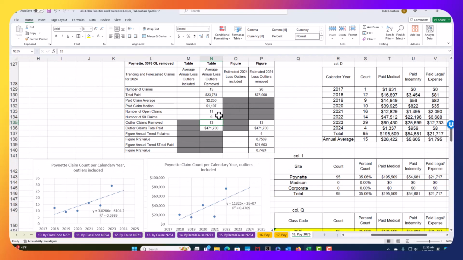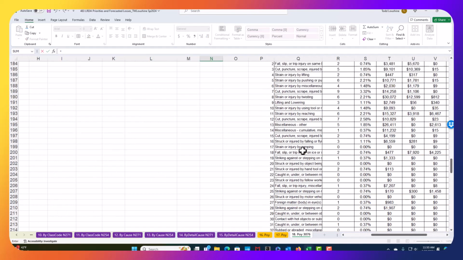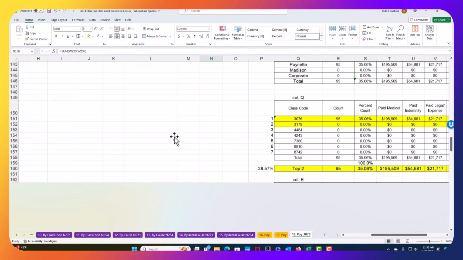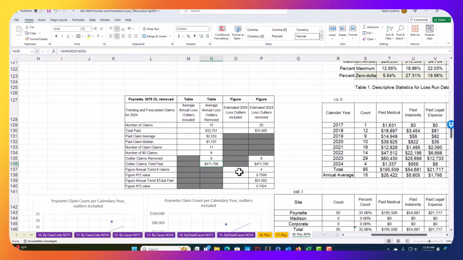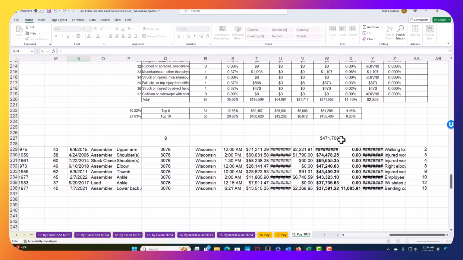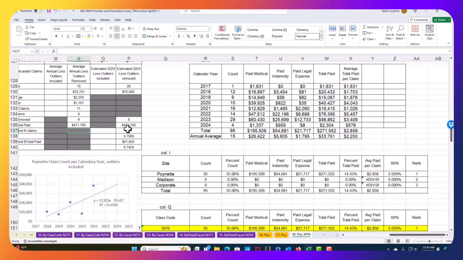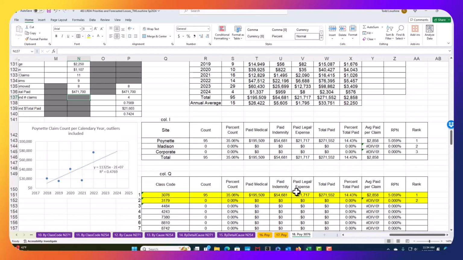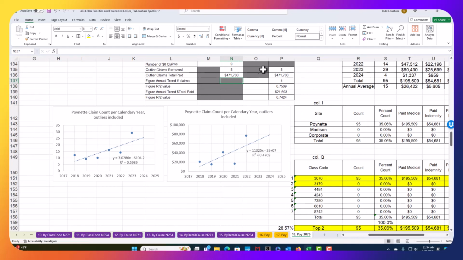Actually, I could just go equal. Where's equal? There it is. Equal 8 and equal. I probably could have built something down below that would be automatic. Oh, I think maybe I did. That looks like it was correct. Sometimes I think, sometimes I don't.